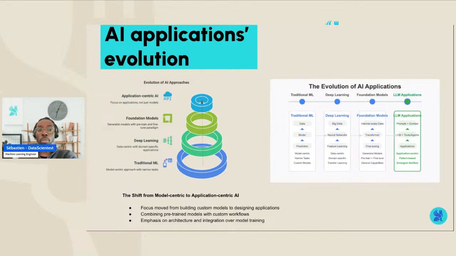So we moved from a rather specialized area, where we needed data scientists to get data, train the model, and package the model, and then machine learning engineers to build an application around that, to a focus more on: I want to build my application, which model do I need? Of course, we need to create this software, this application, this architecture, but we will not take too much time.